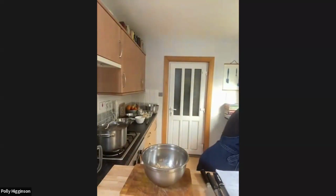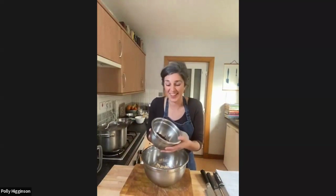I've then got my beetroot here, which I chopped earlier because I love working with beetroot so much. It's cooked beetroot, but it always leaves a colourful imprint on your chopping board, so you always have gloves on when working with it. Beetroot isn't an ingredient we see on school menus a lot, but it's really nutritious. It's got the wow colour factor, and it's also a really economical ingredient.